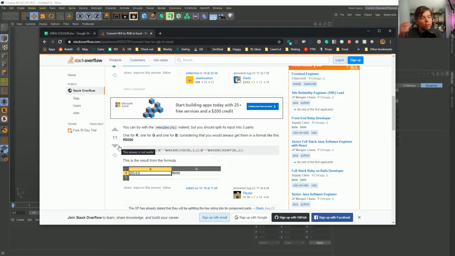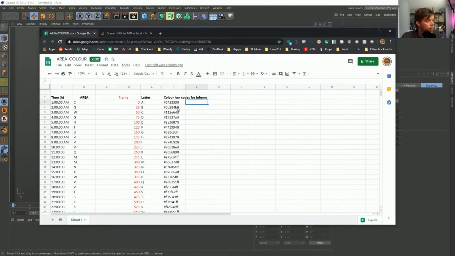But we actually need to split this out into R and G and B separately, because that's what Cinema will be able to read. We can force it to read that, but actually, let's go ahead and do the first part here. So what we could do is just copy this entire thing. And let's do some spreadsheets. In here, we need to do some math. If you click on one of these, you can type in the equation. So I'm going to click up here to do the equation.